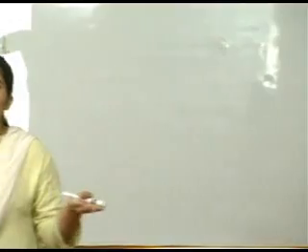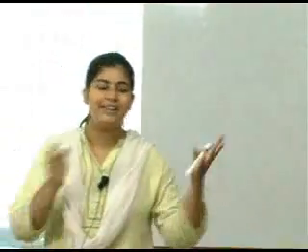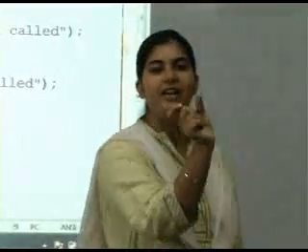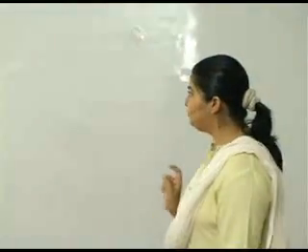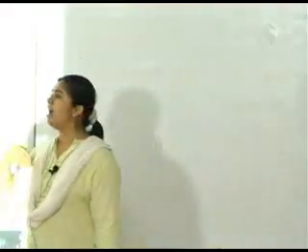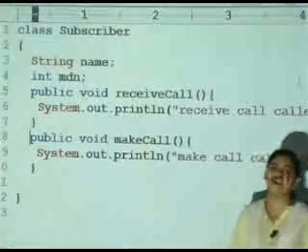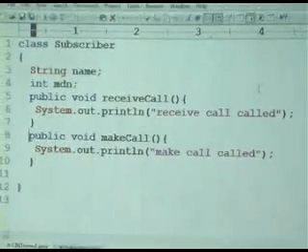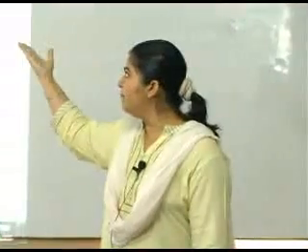Same like the son of an IAS officer. What did he do? He did nothing. But he got the money, he got the assets. Why? Because he was having a relation, a father and a son relation with that particular officer. In the same manner, now if I want to create a class and I want to inherit the functionality of make call, and the functionality of receive call, the simple thing is not copying these methods into my class, but I am going to get attached, or I am going to become the son or the daughter of my subscriber class.